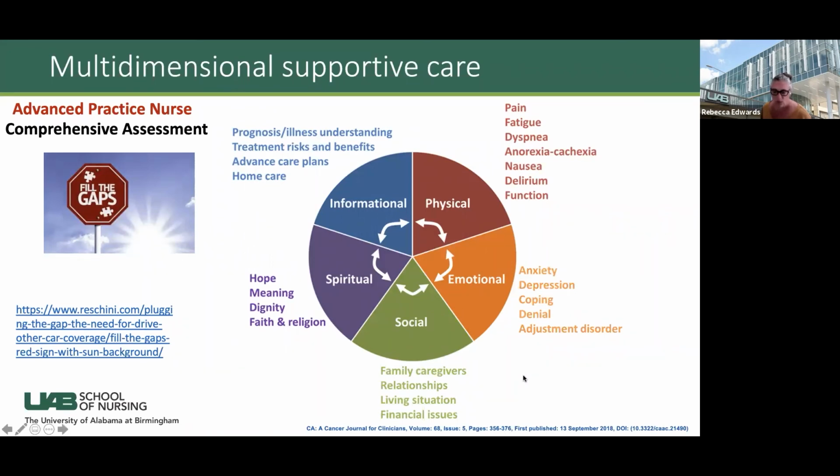In the green, social relationships and their social support system is very, very meaningful when considering palliative care. So we really need to incorporate our thoughts and our plans based on the support that a particular patient may have who is facing serious illness. So this would be family and other caregivers, relationships that patients may have. They may be healthy relationships, they may be unhealthy relationships, they may be detrimental, they may be beneficial. And we have to think about living situations. Where do these people live? What's their home setting? How far away from clinical services? And are there financial constraints? And what are we going to do about that?